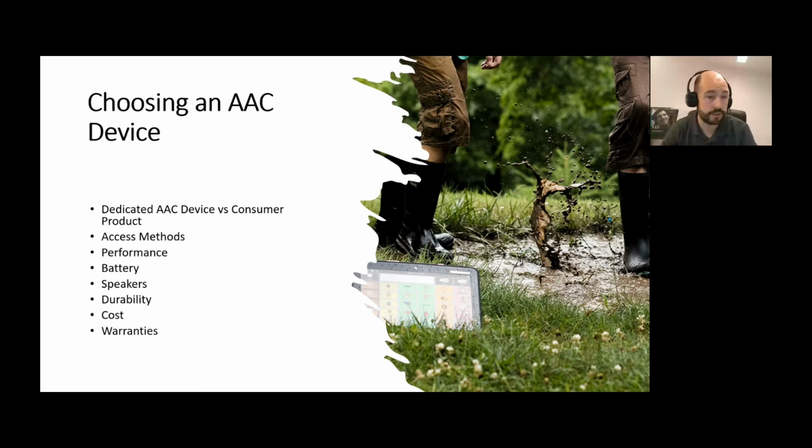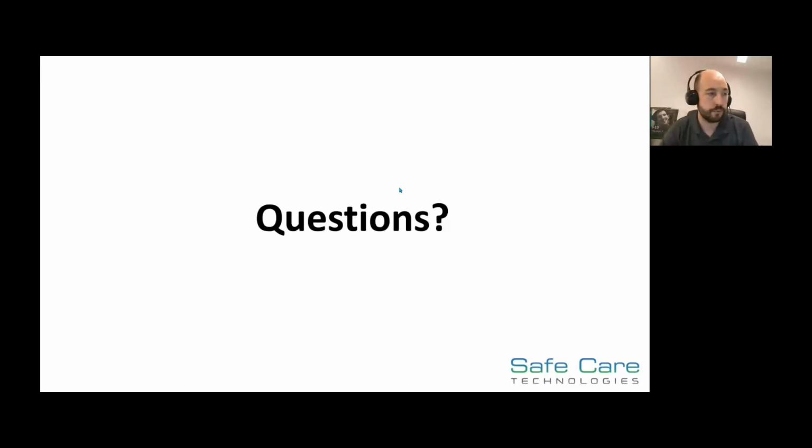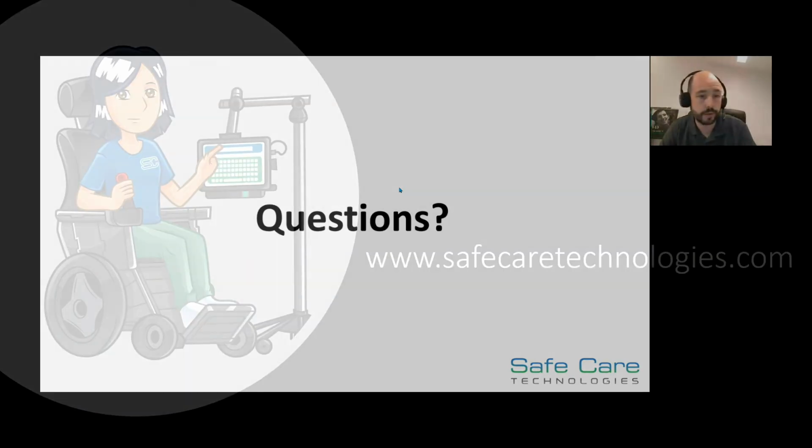You've got the durability. Our devices would have durability tests, so they're a lot stronger than your average consumer product. Then the costs: they're cost effective for the particular types of devices that they are, and they do come with warranties as well, be it 3 years, 2 years, or even purchasing additional ones for 5 years for that extra security on your device. Okay. So that's pretty much it in relation to the text page sets for communication.